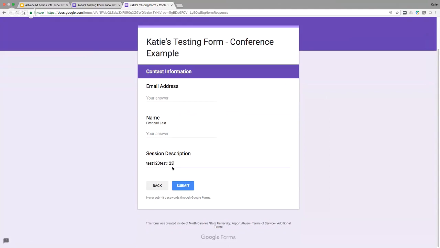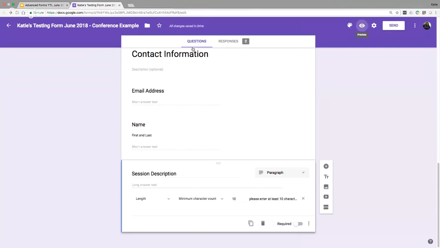So those are just a few examples of response validation. And depending on what type of validation you apply, you should always have the ability to add a custom error text. So keep that in mind. And there are also other elements that you can assign to various field types that will allow an error to appear as well. But response validation is definitely the most popular one with that error.